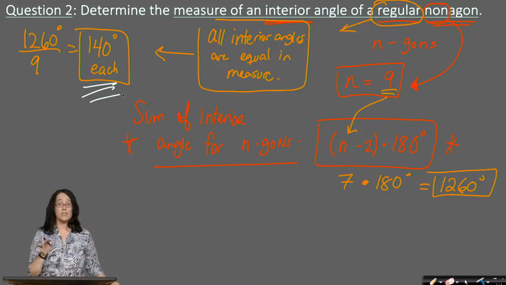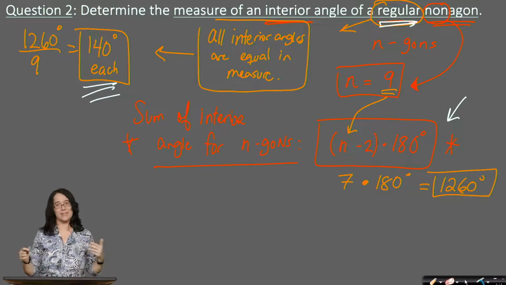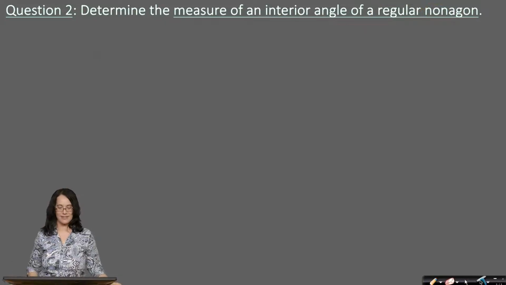Okay, that's what we were looking for, and that was found by first figuring out what a nonagon meant, secondly figuring out how do you find the sum of the interior angles, thinking it through or memorizing that formula with n minus 2 times 180. Third, once you had the sum, because of that word regular, we were then able to find out the actual interior angle measure of each one by doing simple division. Okay, so once you have your polygons under review, let's head over to our next review question.